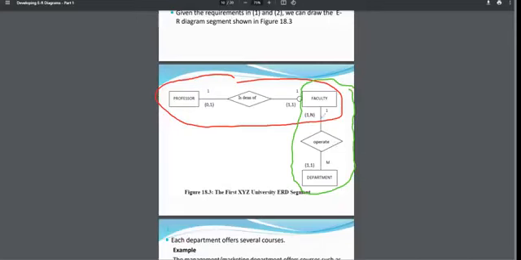One faculty can have multiple departments, got that? So the minimum number of departments should be one, and the maximum should be many.